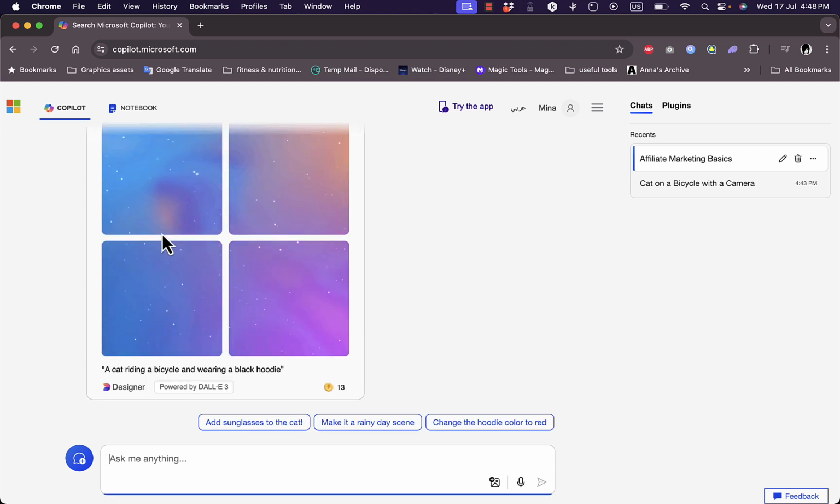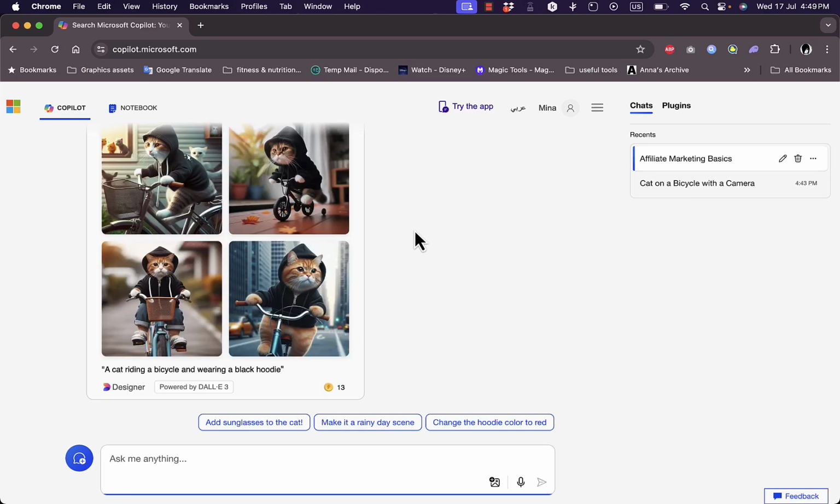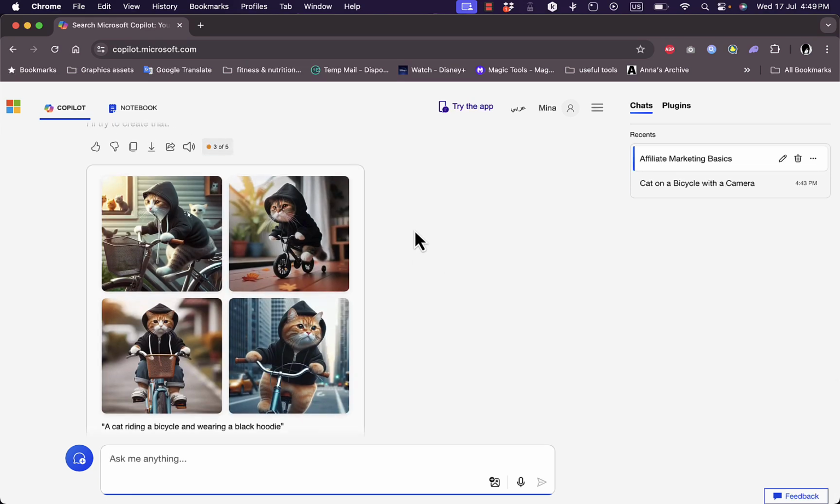Okay, here it generates multiple images, and it says that the image generation is powered by DALL-E 3. And I forgot to mention that the Copilot AI uses the same engine as ChatGPT 4. So you get the latest and greatest answers, as well as a powerful AI module that can resolve your issues and answer your questions accurately.